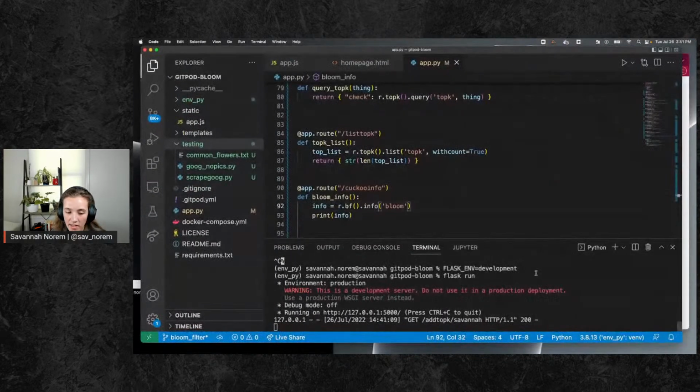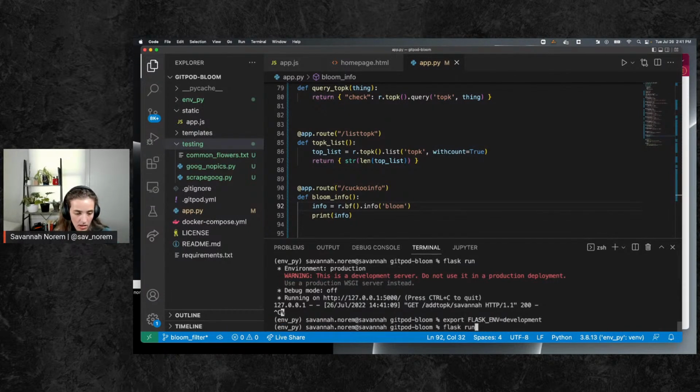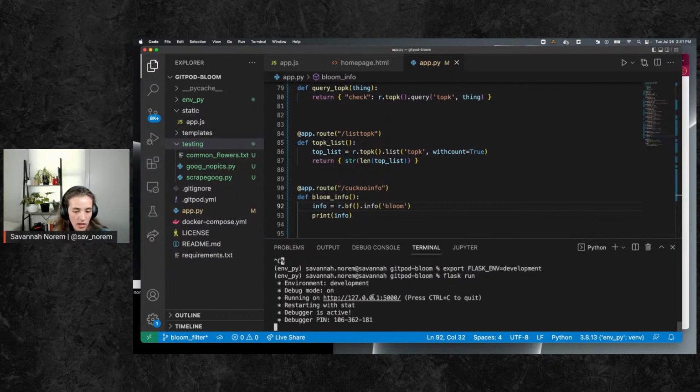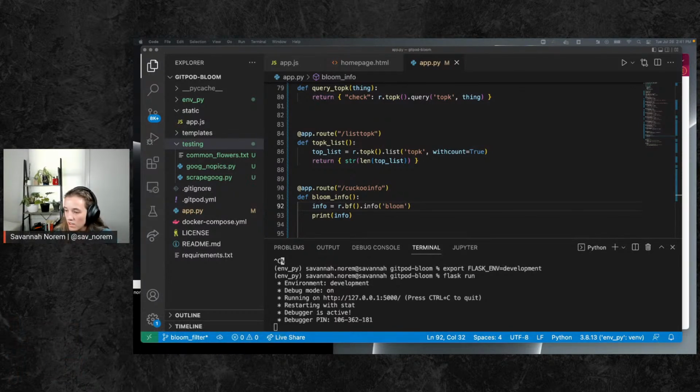Yeah, I believe Flask env equals development is, ooh, export. That's a fair point. There we go. Good call. Thank you for that export add.